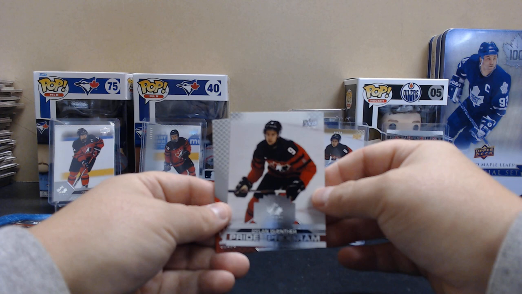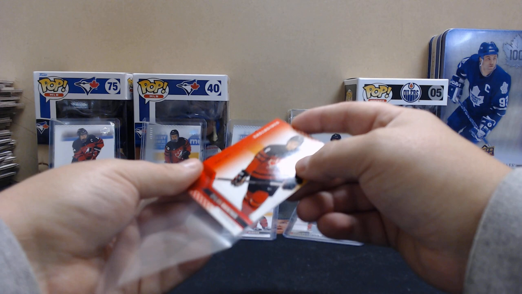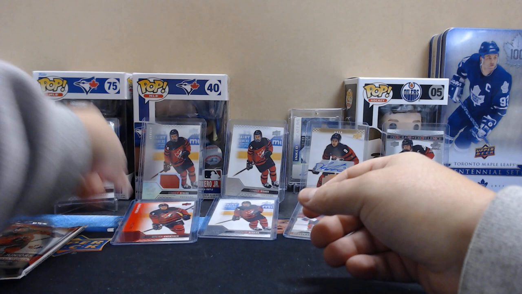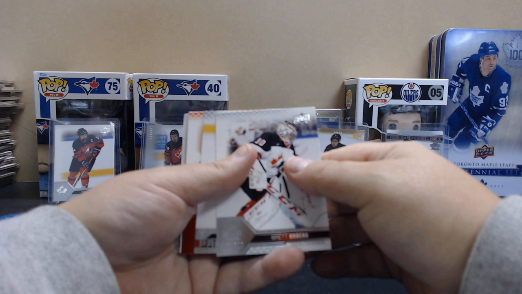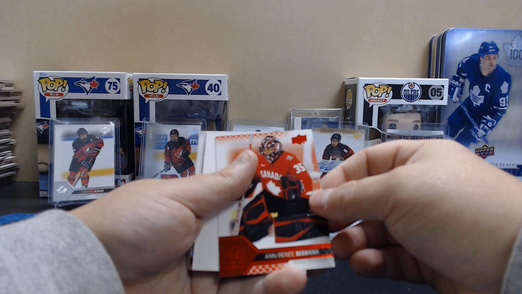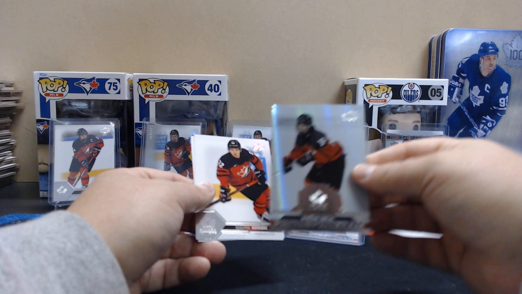Rebecca Johnston, I already did that one. And got an exclusive for Dylan Guenther. So got his exclusive and his auto, Pride of the Program. Brett Brochu, base, Owen Pickering, Pride of the Program. And Renee Desbiens, red. Kokkos Delic, refractor, sort of Pride of the Program. And base cards to end it.